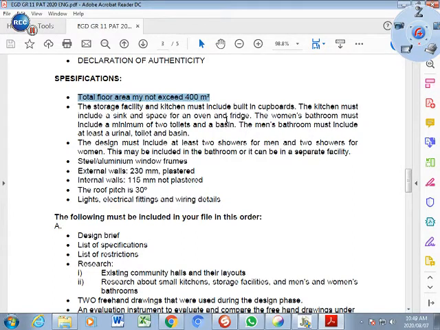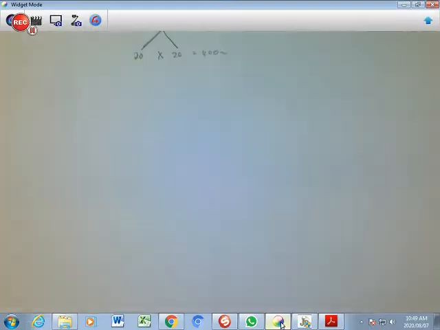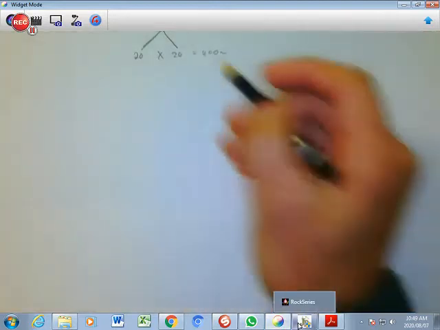So if you look mathematically, 400 square meters, if you want to put two dimensions together for your hall, you can either go with 20 times 20, which is going to give you the 400 square meters, but that is not a good design because it's a square, right? But nothing wrong with it. So you can, however, use a 20 by 20.